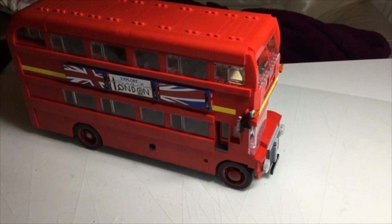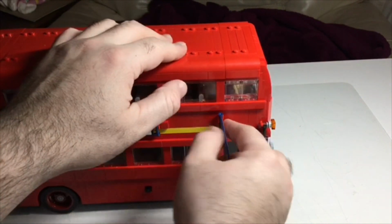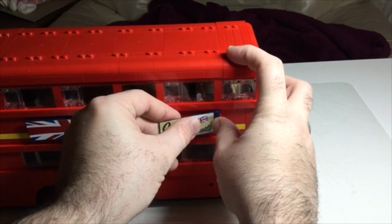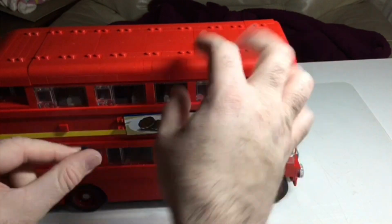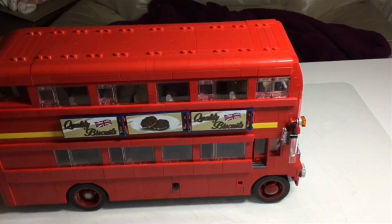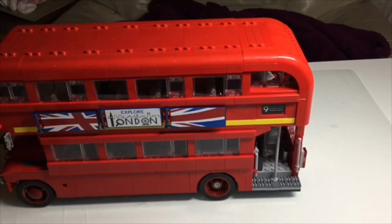I'll show you a few features in it as well. As you can obviously tell, these billboards turn around. There are two different sides on each one. So you can have them like the Union Jack and visit London, or you can advertise biscuits. Don't know why biscuits, but yeah. So you can cheat, you can have biscuits on one side and the other side. So it's messing about, isn't it?